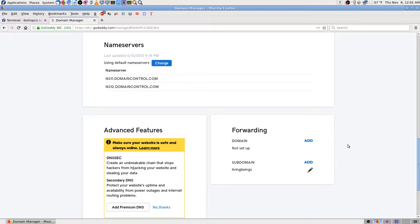What I was thinking is if I have my ns1.bishopco.biz name server set up, I would forward it to, if it would let me in there, ns1.bishopco.biz. And then that should make it work, I would think, and still keep the default name servers that they want you to do, which I'm sure are better.